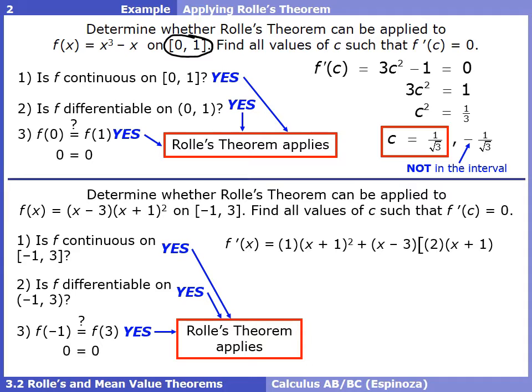We'll reduce the power by 1, and if you want to write it in there, there's an invisible 1 there. And then we need to multiply by the derivative of that inner function. Luckily, the derivative of x plus 1 is just 1. I didn't have the space, and I don't want to really spend the time going over the simplification of this, but if you spend the time simplifying this derivative, you'll find it simplifies quite nicely to x plus 1 times 3x minus 5. And again, I say x only for your benefit.